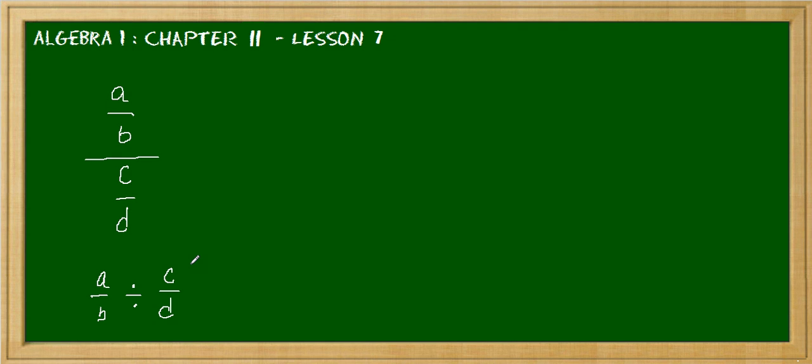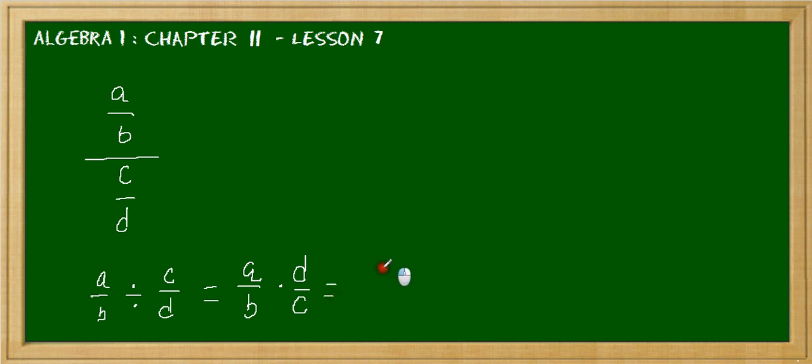I want you to understand that I think that dividing fractions, though as crazy as it sounds, it's really one of the simplest things, because all you need to do is take the two fractions, right? A over B divided by, and I'm using the quotient over here, C over D, and all you need to do is reciprocate the second one. So you have A over B, and when I say reciprocate, I'm going to multiply by the reciprocal, which is D over C. Okay, so when you have a fraction, the reciprocal is you flip the numerator and the denominator. So that's really all you need to do.